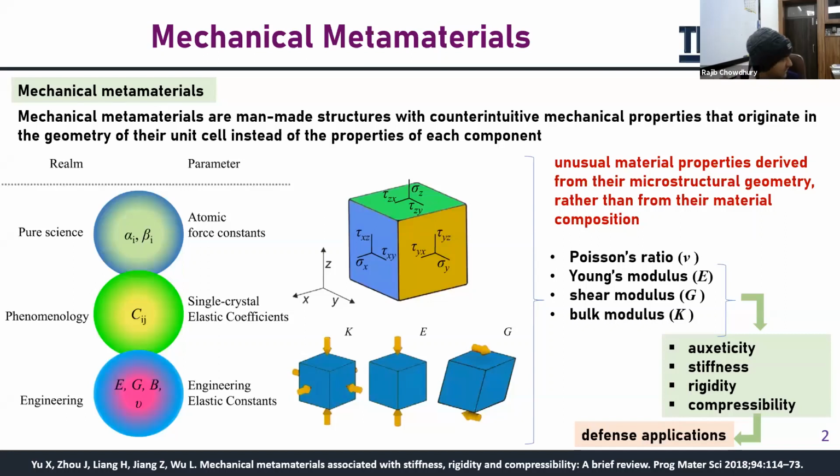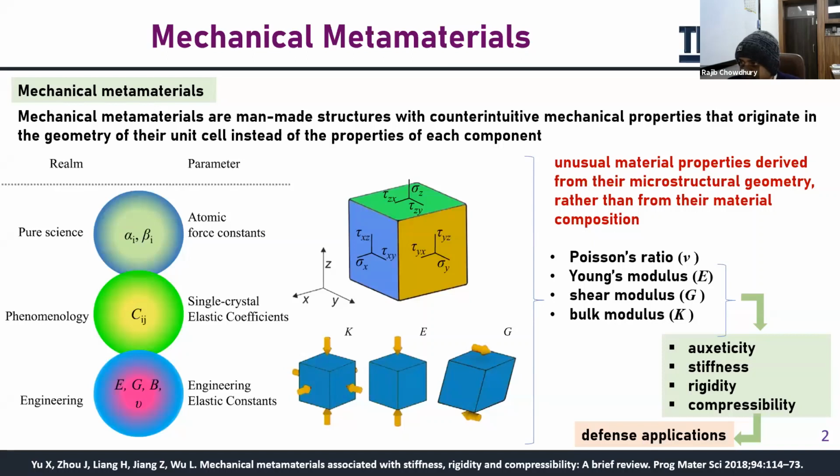Mechanical metamaterials are essentially a man-made structure. It is not a new kind of material, but it originates in the sense of how different architecture of the material could be organized. The base material could be polymeric, metallic, or any other case. But with the use of this polymeric or metallic material, how could we orient or organize our internal architecture so that it would give an unusual behavior? For example, sometimes people talk about the negative Poisson ratio. As civil engineers, we talk about the Poisson ratio, Young's modulus, shear modulus, bulk modulus.